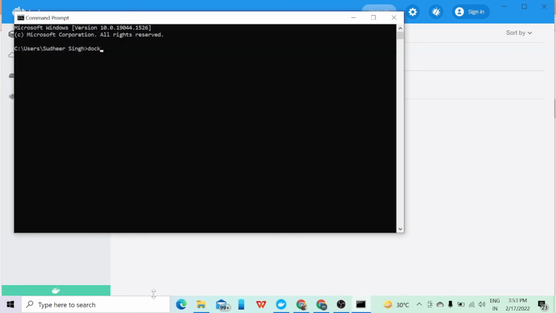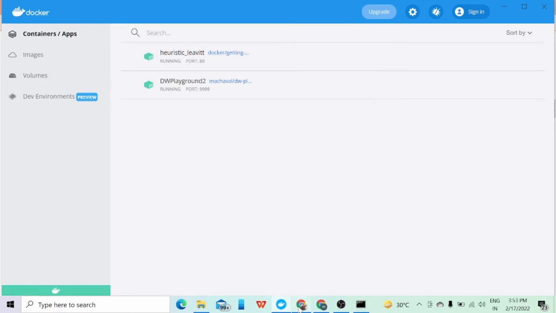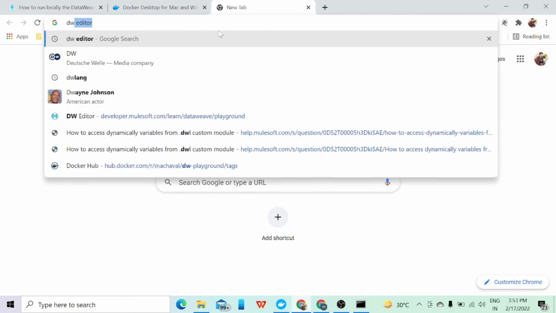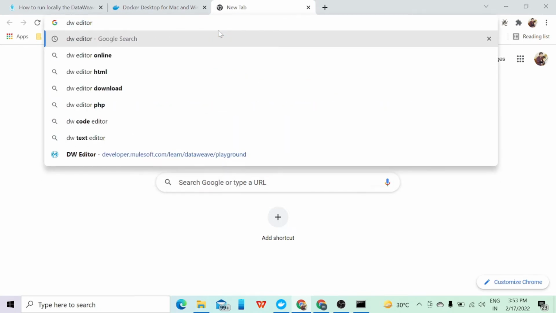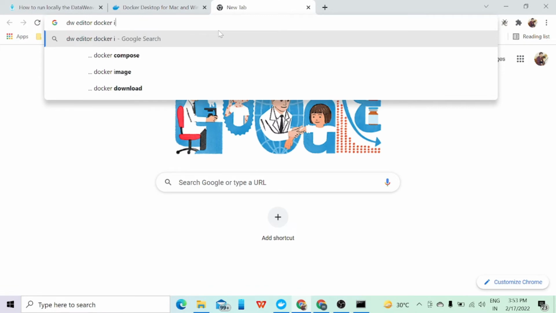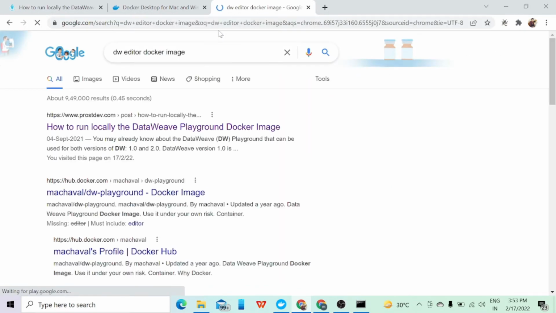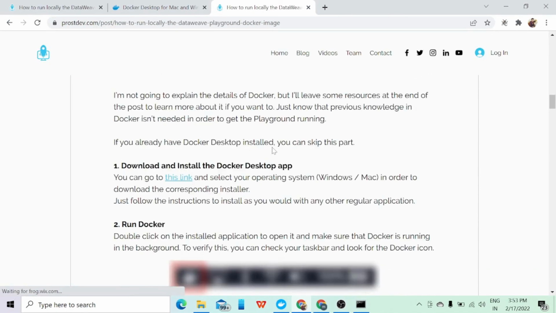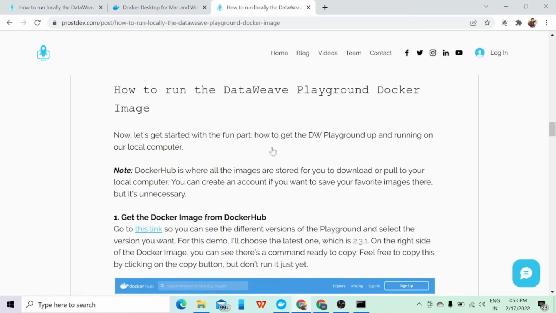Here you will write docker and you will pick the image from here. Just write DW editor Docker image. In the first link, you can come over here to this part.